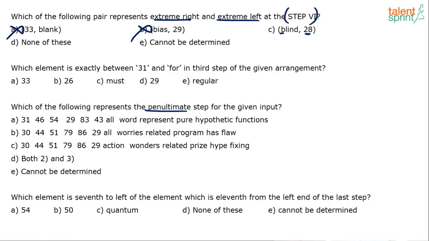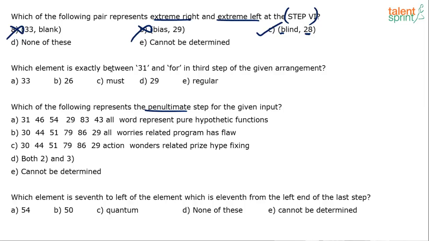None of this cannot be the answer. Cannot be determined. Well, what do we do in such case? Should we say cannot be determined? I think blind and 28 can be taken as correct. Let me anyways verify and get back to you. I don't think we should say cannot be determined in such cases, because that way no question can be answered, because we will not be able to determine what the words are. See, we can only work on the first letter of the word, right? So let's stick to option C. Let's go to the next question.